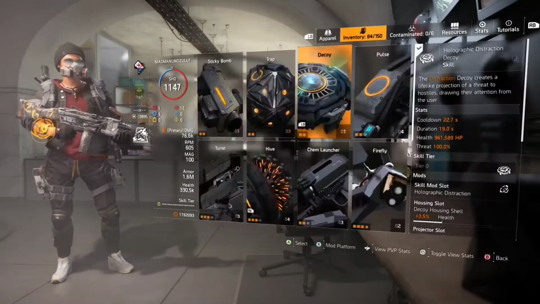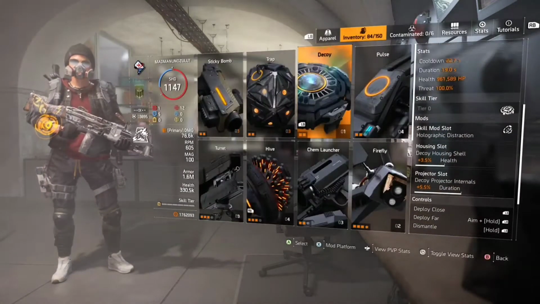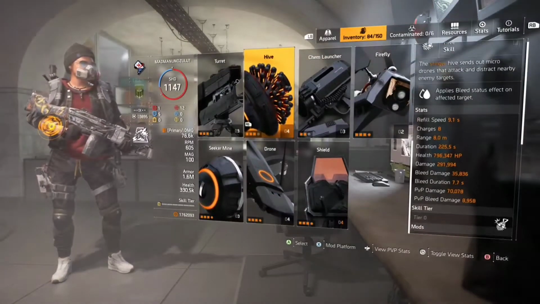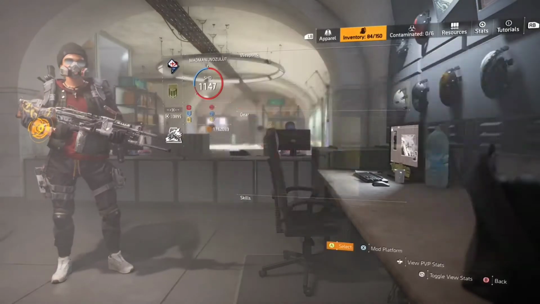Of course, we're going to be rocking the decoy just to get a little bit low when I have to, since I'm not rocking a shield. Want to have my nameplate hidden. And of course, we're going to be rocking the Stinger Hive.